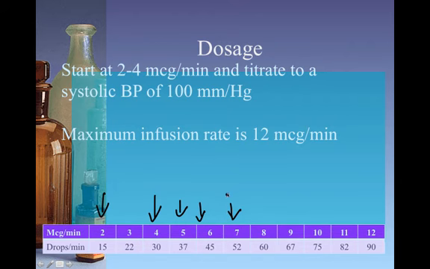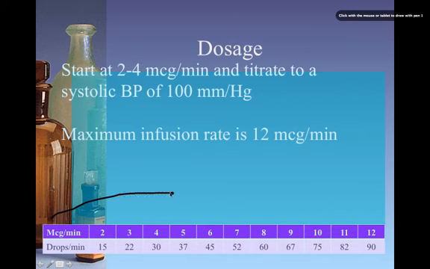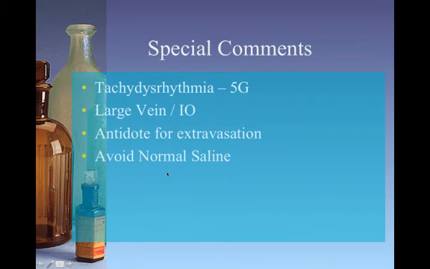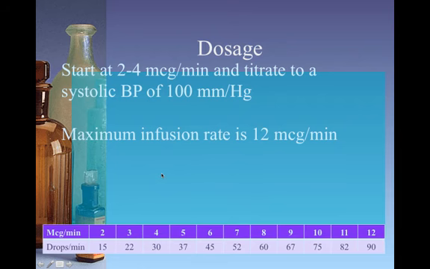Now, the easiest way to do this is to do one of two methods. One, this sliding scale that they have in the protocol needs to be memorized. So this needs to be put to memory. That's one way to do it. Another way to do it is to figure the dose. How you would do that is a nice simple formula. Let's go back one slide. And this is going to give our answer in drops per minute.